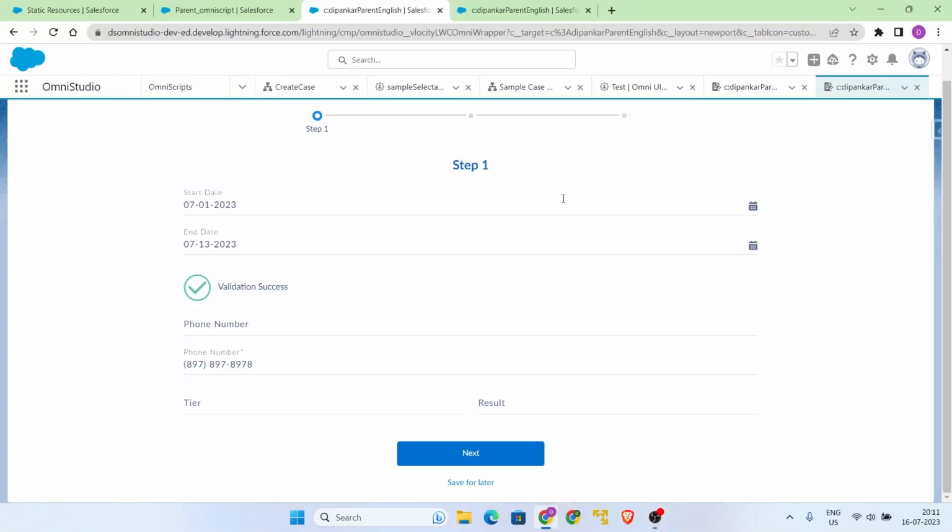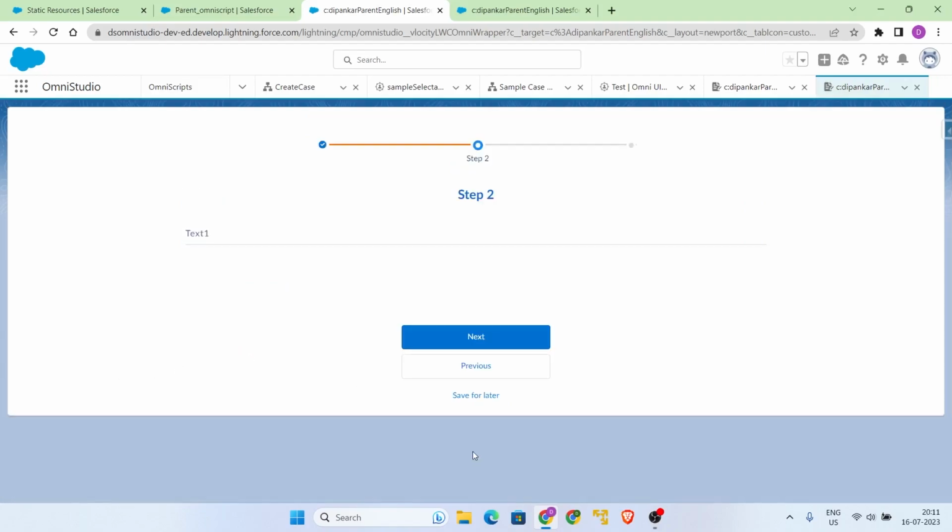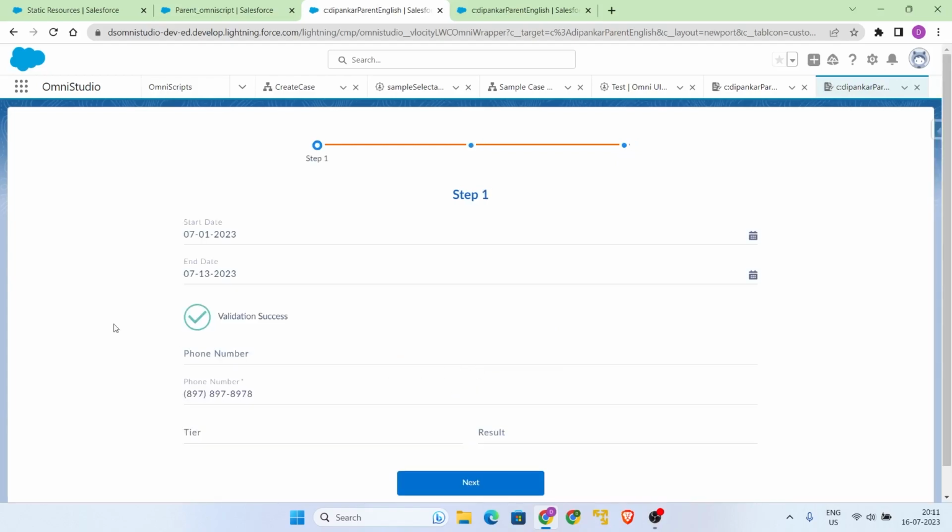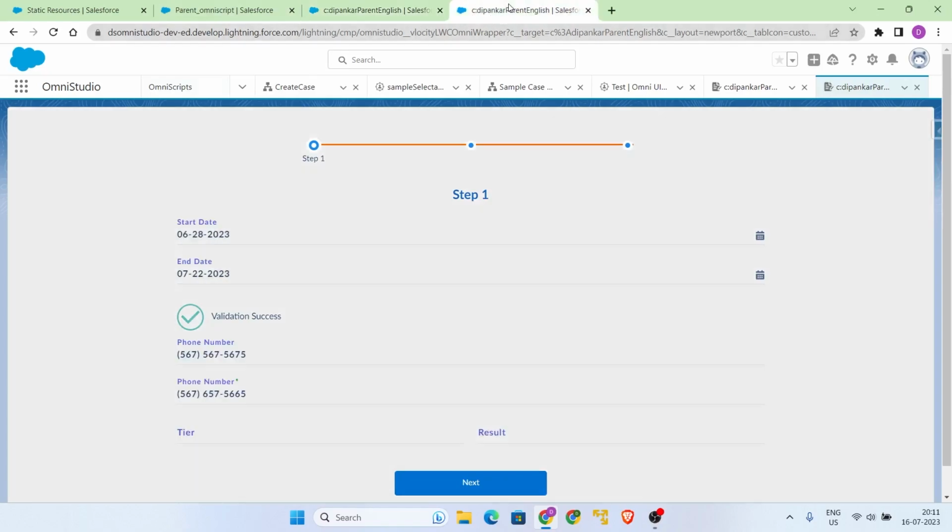In this video, we will talk about how we can apply global CSS to the omniscript. So in this screen, if you are able to see it, you can see the start date, end date, all the levels. They are quite faded in color, and the font is a little on the lighter side. And even if we click on next and next, it's still the same throughout the omniscript. Now after applying the CSS, we can see the screen is something like this.